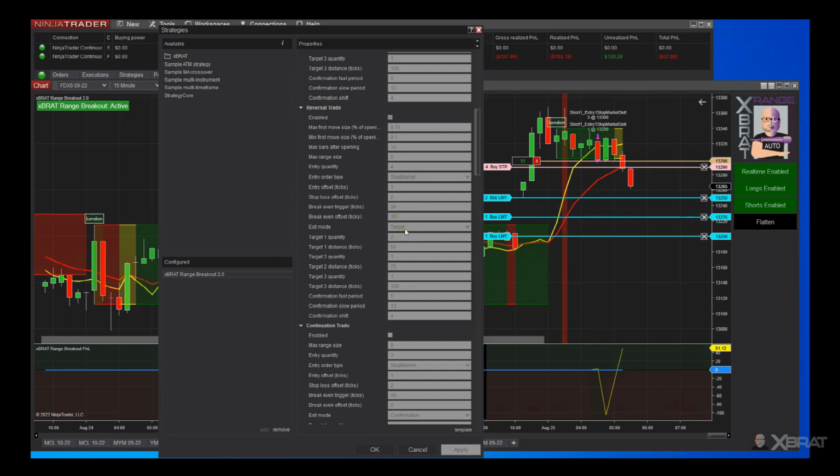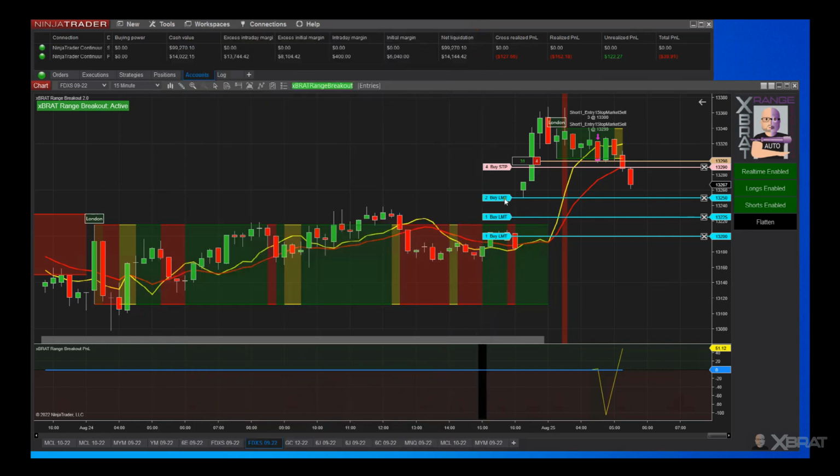And then with targets, two of those contracts will go off at 50 ticks, 1 at 75 and 1 at 100. So basically there you can see the reversal at this moment in time is risk-free, but what we're trying to do with these reversals is, it's not revenge trading.